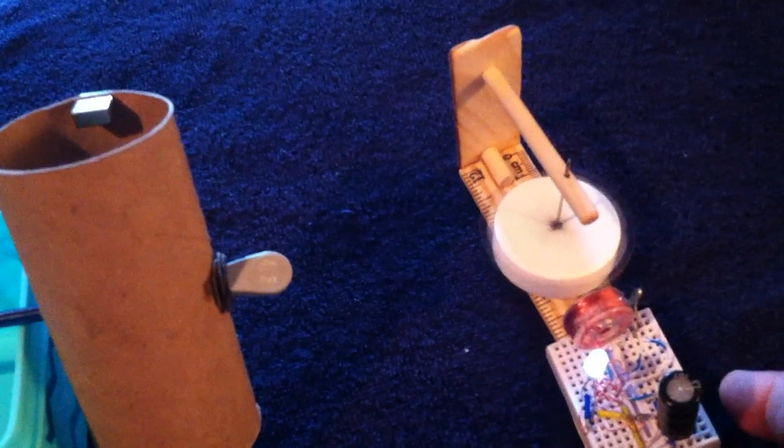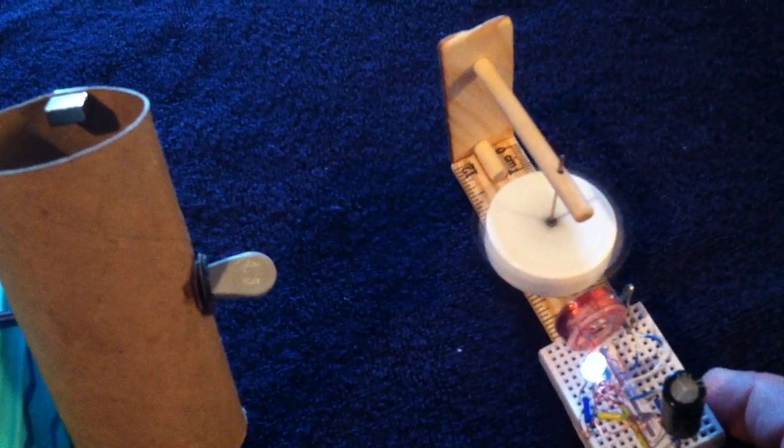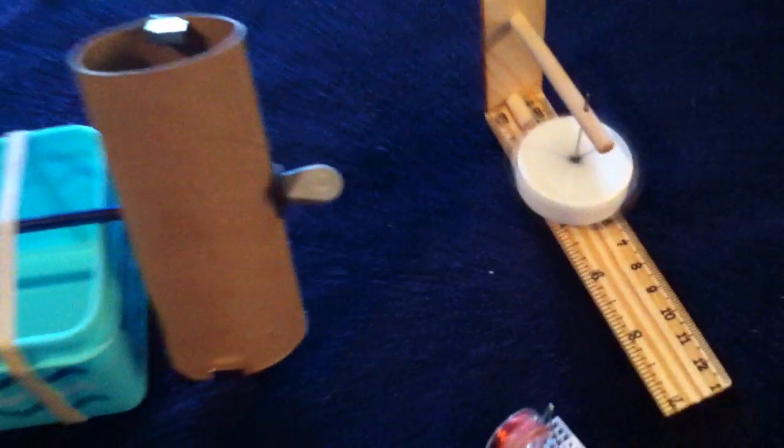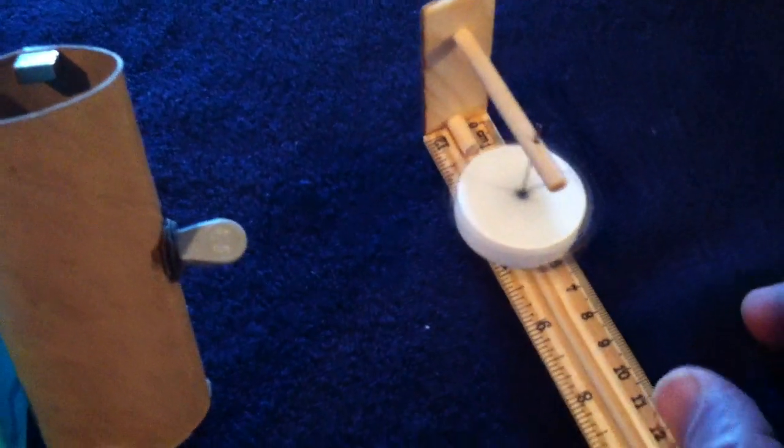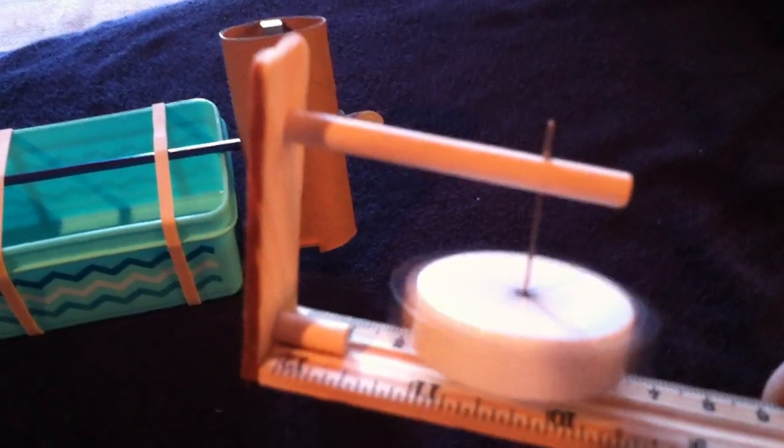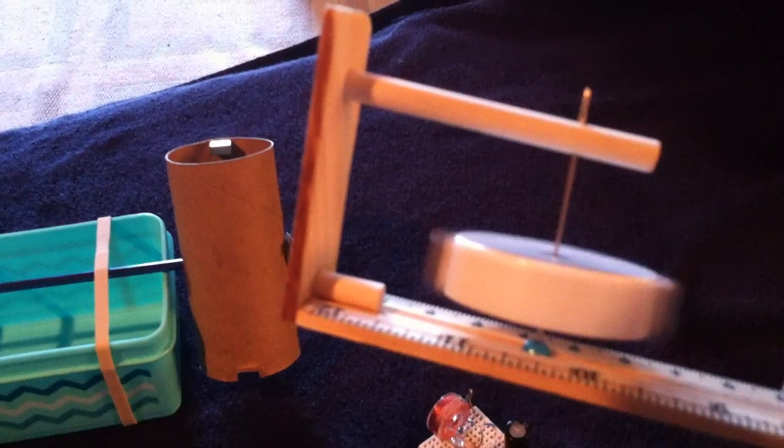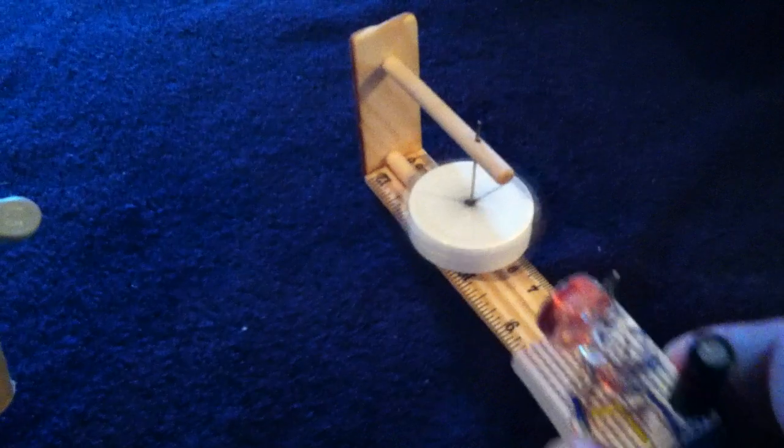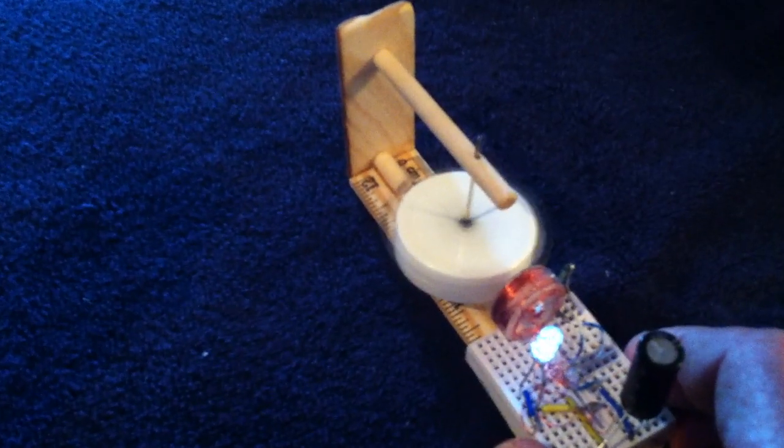And that's a real good rotor there. That one there is real good. Not a long time, and all it is is a hole drilled in that dowel, here again with crazy glue put down the hole. And that's a plastic bead that I stuck in the hole of the ruler, and then I put some aluminum tape on the bottom there just so the needle doesn't go through. But that made a real good structure for a rotor, for a real nice pulse motor.